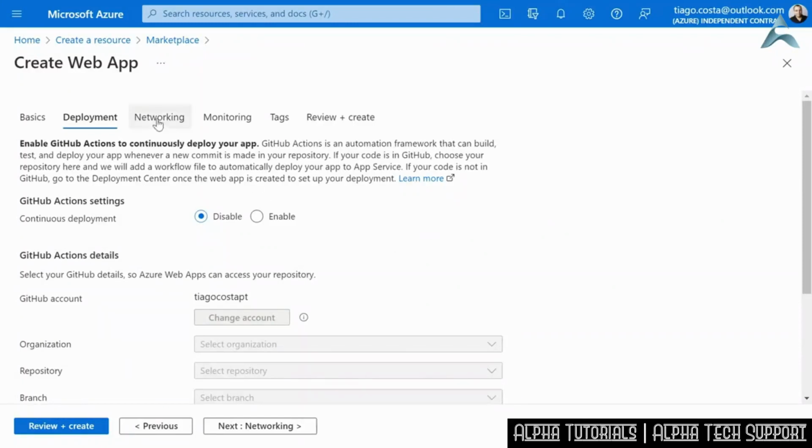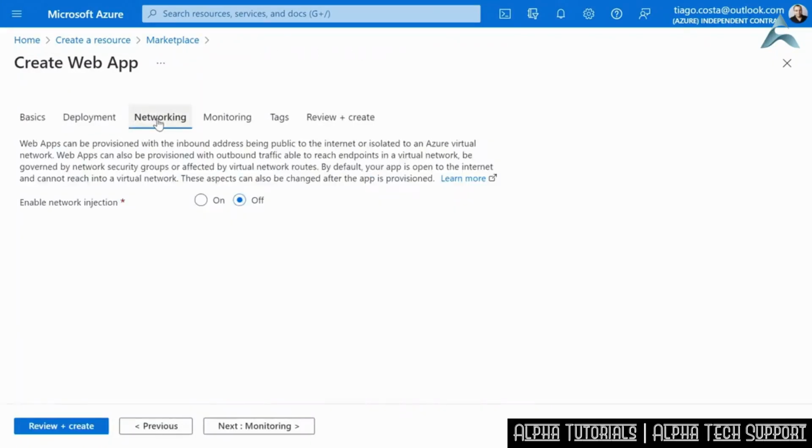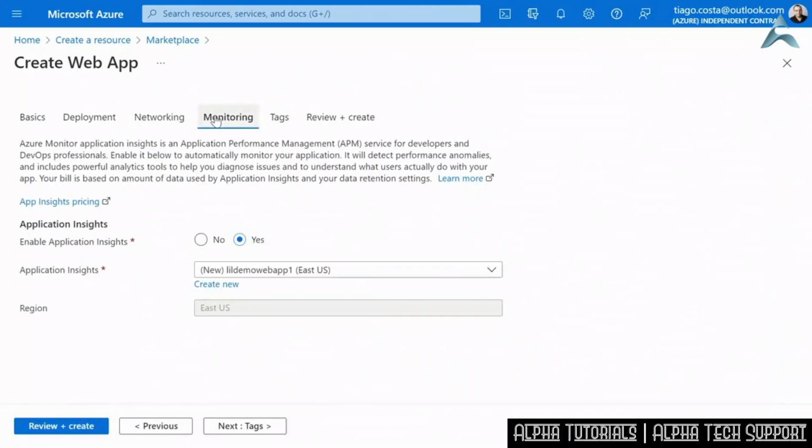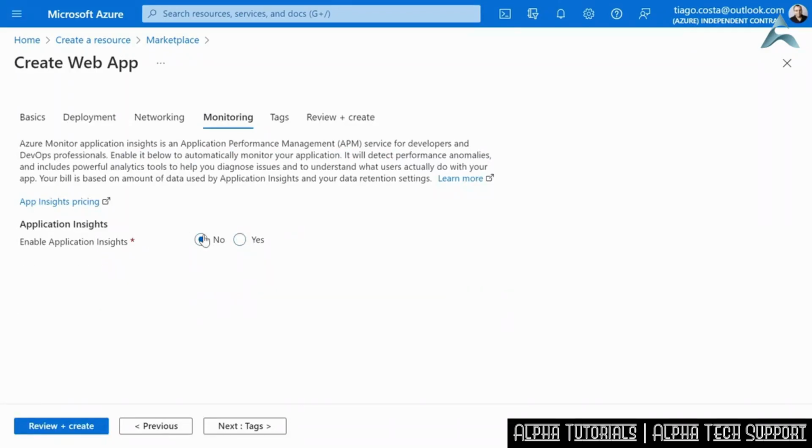You also have other tabs here like networking, where we can just configure some more networking options. Also monitoring, I'm going to put this to no right away, by the way, but this here is an option for Application Insights. And Application Insights, look, don't get me wrong, it is an awesome service. It is something that I always have, yes, in all my production web apps, but this is just a first demo on web apps.